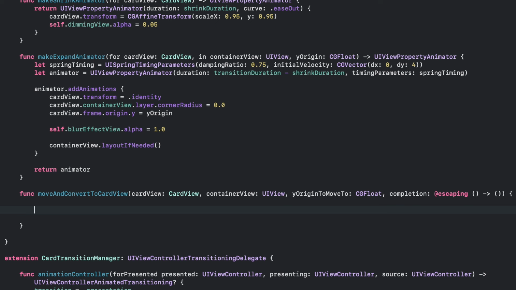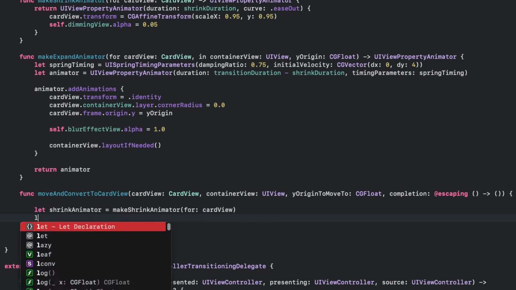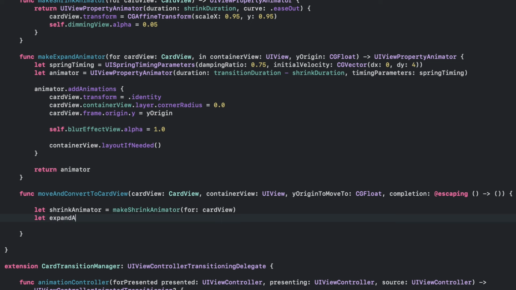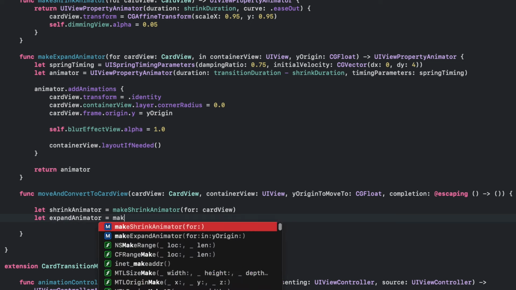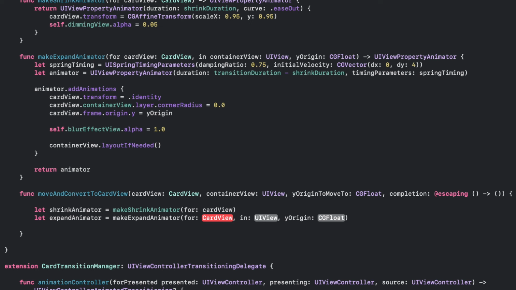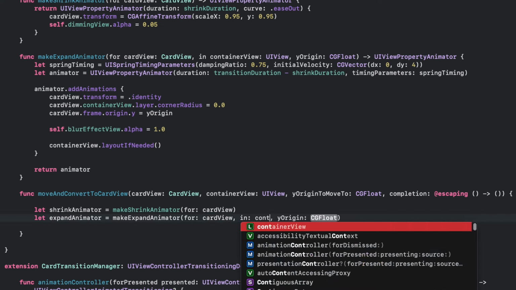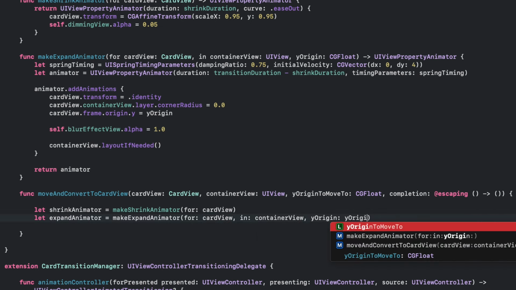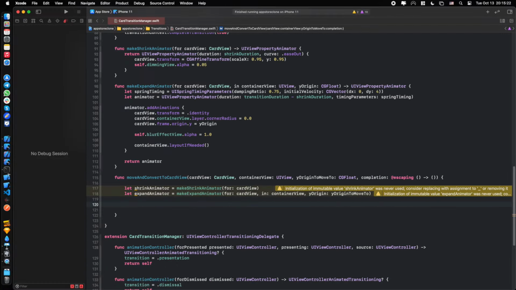And here, we'll declare our animators. First, the shrink animator. And the expand animator. Now, using the UI view property animator makes it so much easier to chain animations together.